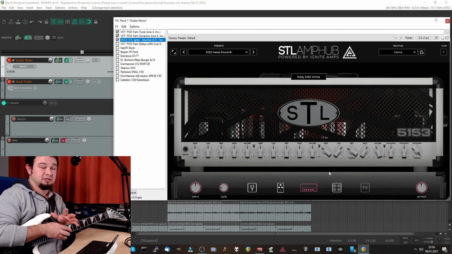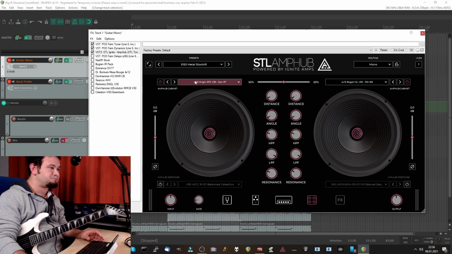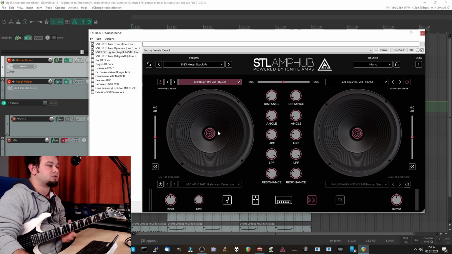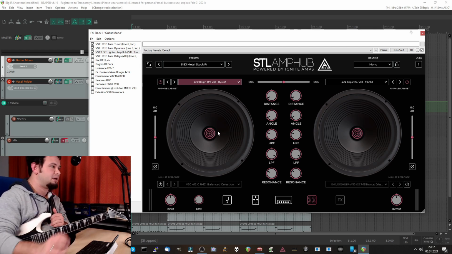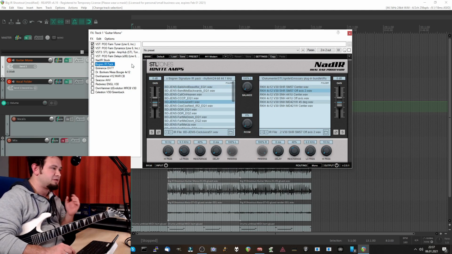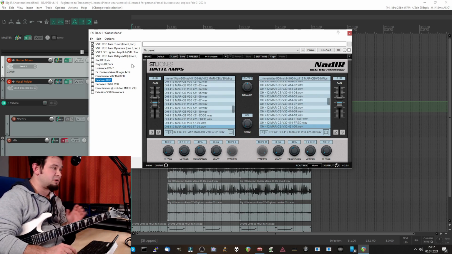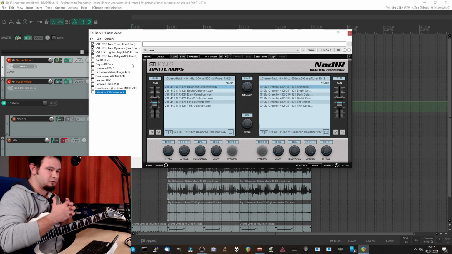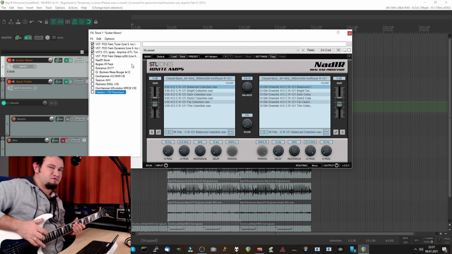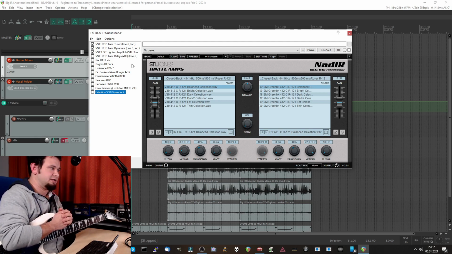So actually a decent high gain tone already with the integrated cab section. When we look over here, these are stock cabinet impulse responses which are integrated in Amphub. And I have a ton of different setups with the NadIR plugin. I'm just going to rush through them, speak out my thoughts on each, and then in the end we're going to get the full comparison, the full big shootout, with a full mix setup and with the guitars isolated.